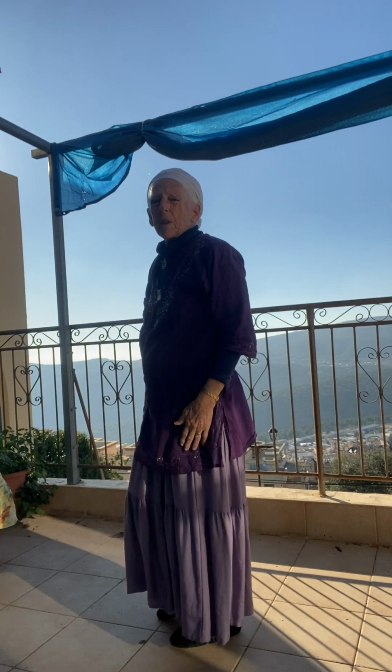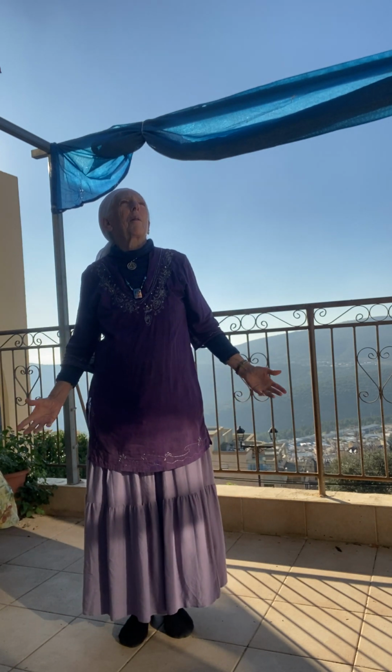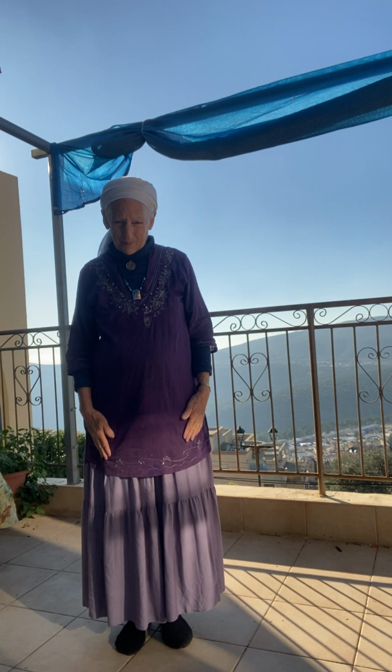I want to do it 4 times. I'm going to do it, that was a demonstration. I'm going to do it with focus on the 4 worlds. Again, bringing the energy down to this world, the higher energy, the higher lights, trying to create a vessel for the higher lights to come in, and myself to be my fullest self possible and who I'm meant to be. So let's start in the world of Asilut.